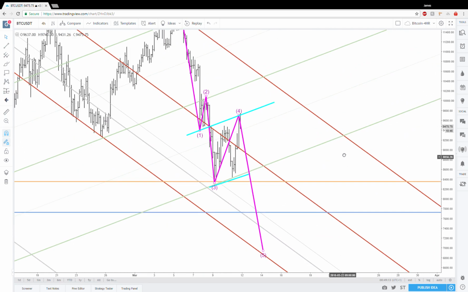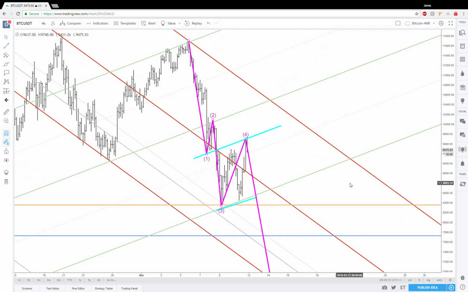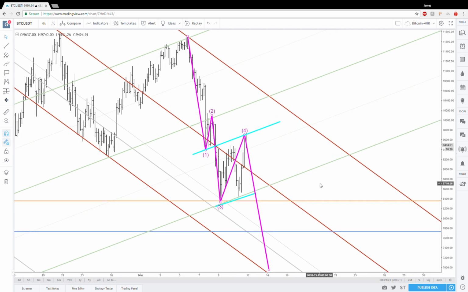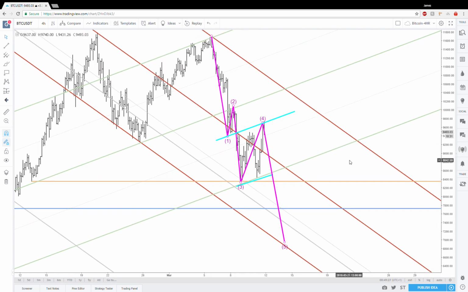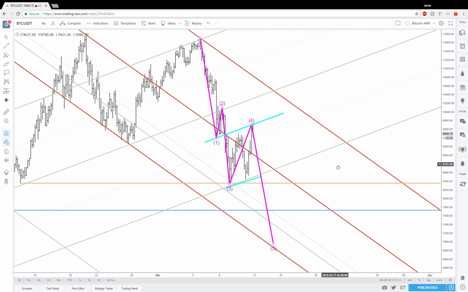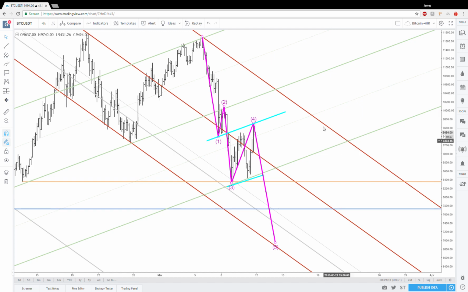So far, everything is holding out like I thought it would, though it could be a little bit different. There's a possible uptrend reversal here. I try to stay as objective as I can in my videos for everybody, so I'm going to go over both sides. But I think we do have more downside, which can be negated if we continue breaking up. I'll explain that in just a little bit.